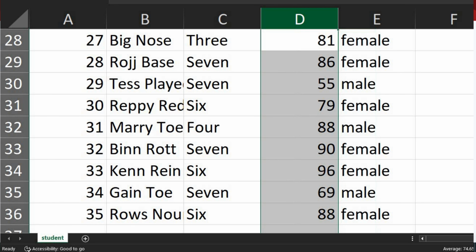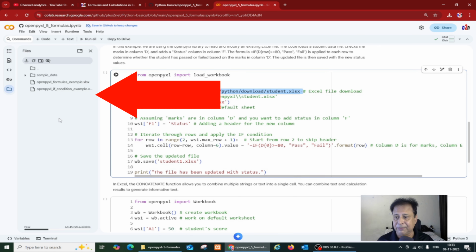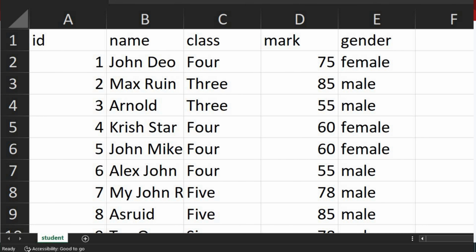So here is what I am doing: instead of uploading this particular file, we will download the sample student table with the URL given from the website, and that will be available here. Once you run it, this student file will be available here on the left, and on that we will be creating one more column, which we call status. So expecting that will be the F column, because A, B, C, D, E are already occupied.